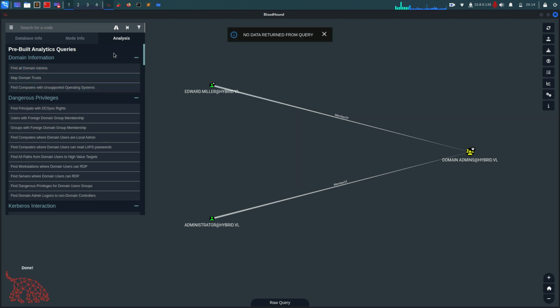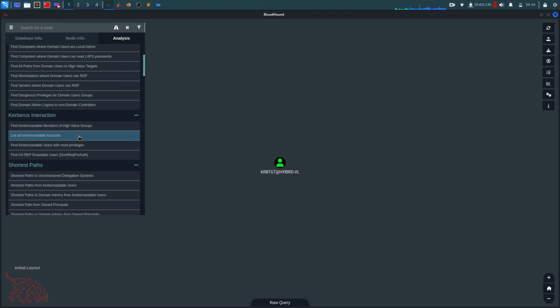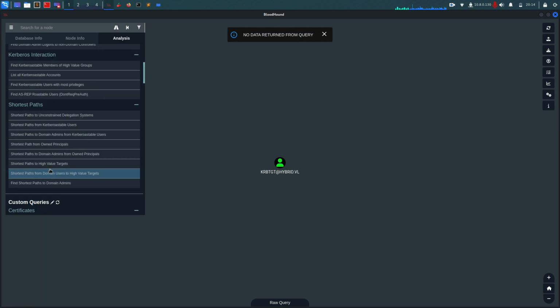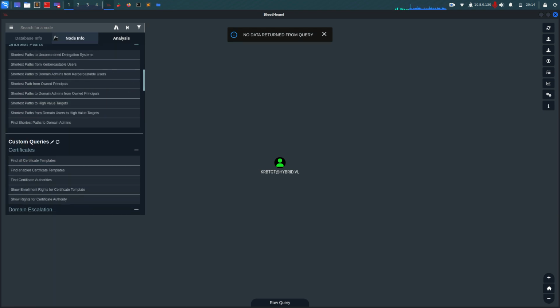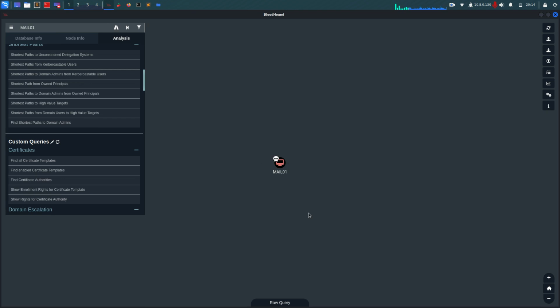We don't have any domain trust, so we could enumerate. Let's see if we can find Kerberoastable accounts. Oh, we have only this. As for AS-REP roastable, nothing. But also let's place that as a compromised computer.